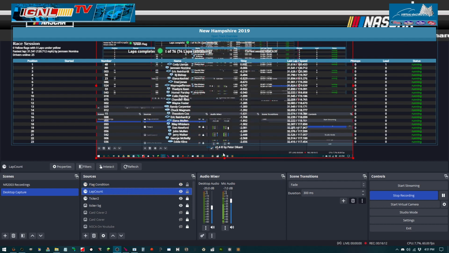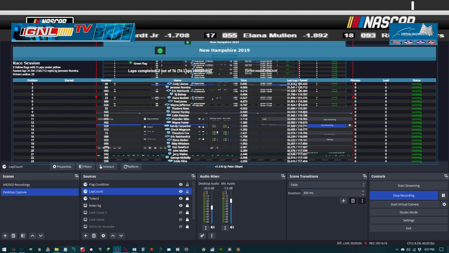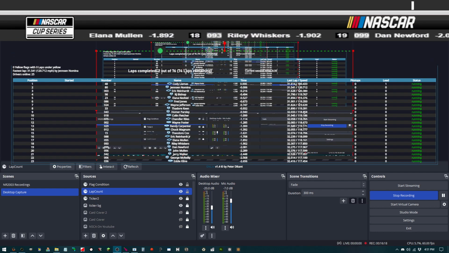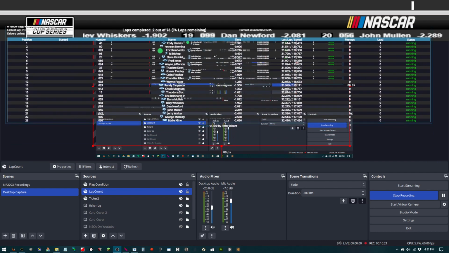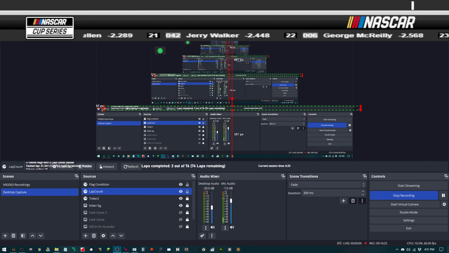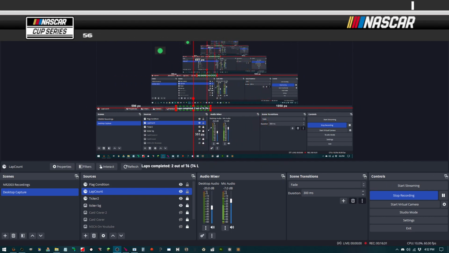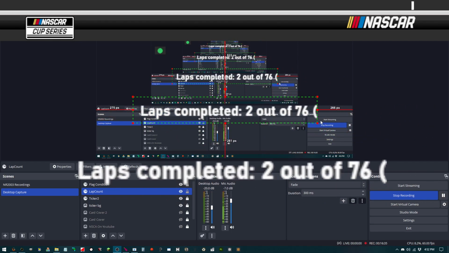As for the lap count, we're going to size this down to where it says laps completed blank out of blank. We're going to size this up so we can get more accurate detailing here.